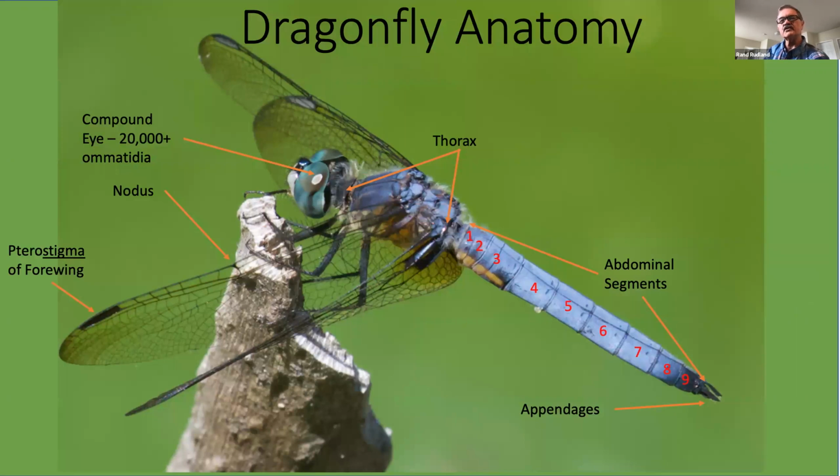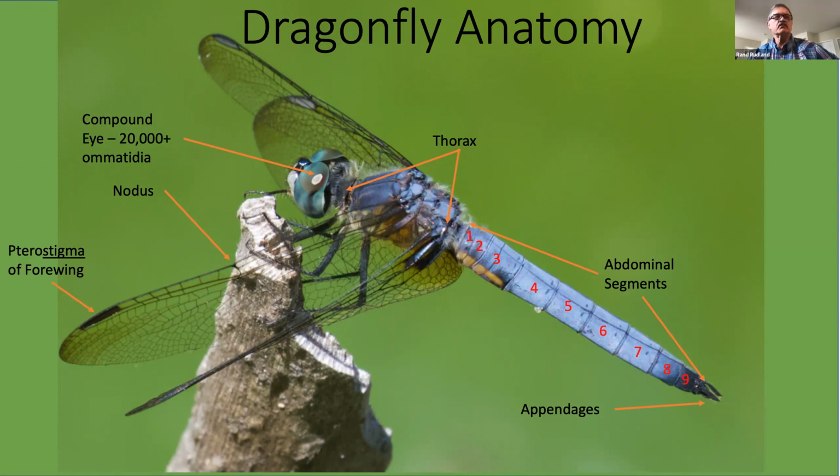So, a couple of comments on general anatomy. Basically the standard insect anatomy, you have the head. They don't really have a neck per se, but they have a connection between the thorax and the head, and then the abdominal segments and the appendages on the tip of the abdomen. On the left-hand side of the screen, you see the pterostigma. This is an important landmark, and in most references when you're looking in the books, you'll often see stigma as the shortened form for this. The nodus is sort of the wrist, it's the middle of the wing, and is an important landmark to be aware of.